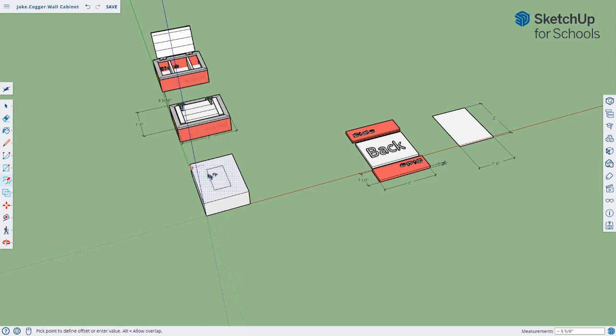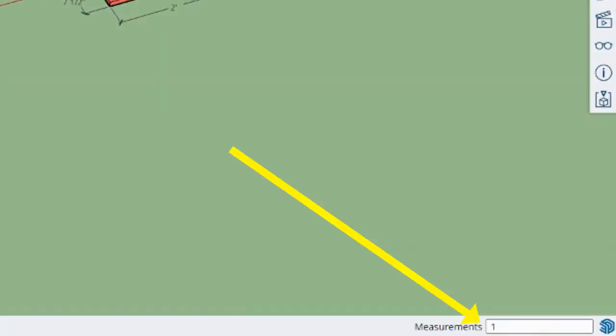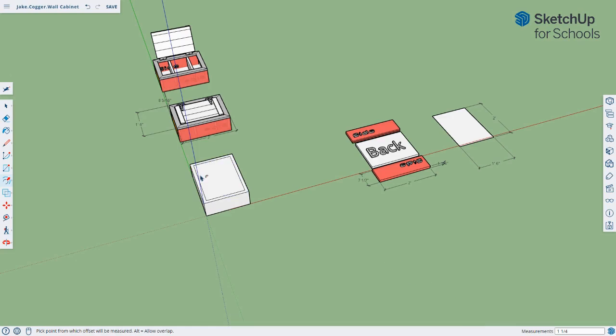I'm going to click and start dragging. 1.25 inches is 1.25 inches, but I'm going to show you how to type it in a fractional form too. So I'm going to type in a 1, hit a space, and 1/4, and hit enter. What you'll notice is that it actually drew a rectangle exactly the right size on the inside of my particular shape.